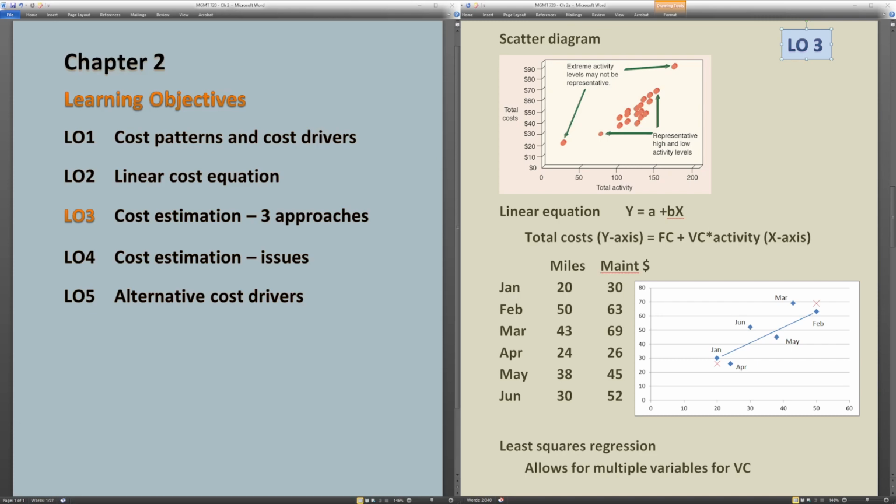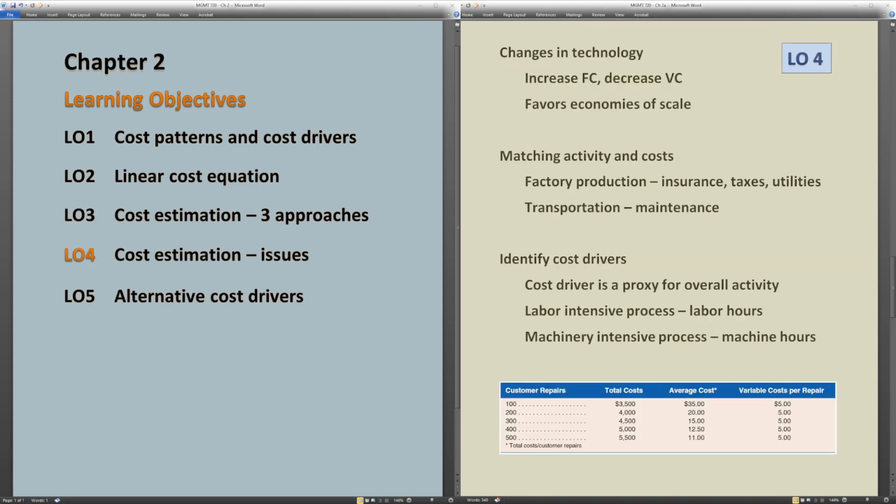Now, this particular type of thing is called the high-low model. Some other things to realize, in addition to the relevant range as a limitation, is that there are some other ideas or concepts that go along with cost estimation. One of the ideas is changes in technology, and that could change the proportion or the relationship between the fixed cost and variable cost. I would say the overall trend for business is to increase fixed costs and decrease variable costs. What's an example of that?